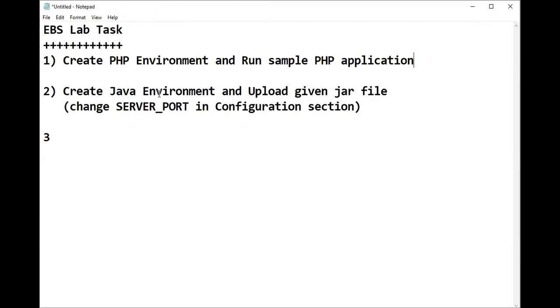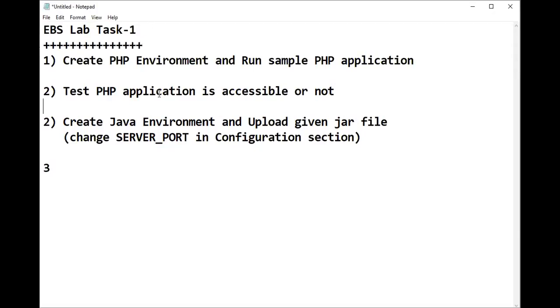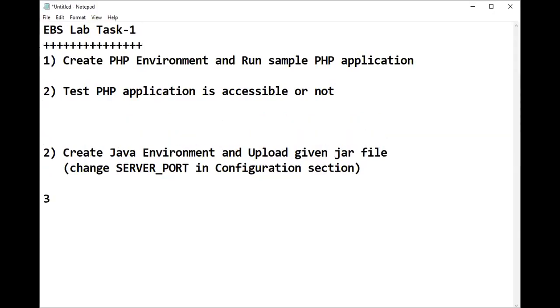Create PHP environment and run sample application. Test PHP application is accessible or not. EBS lab task 1, you need to set up a PHP application there. Elastic Beanstalk lab task 1.